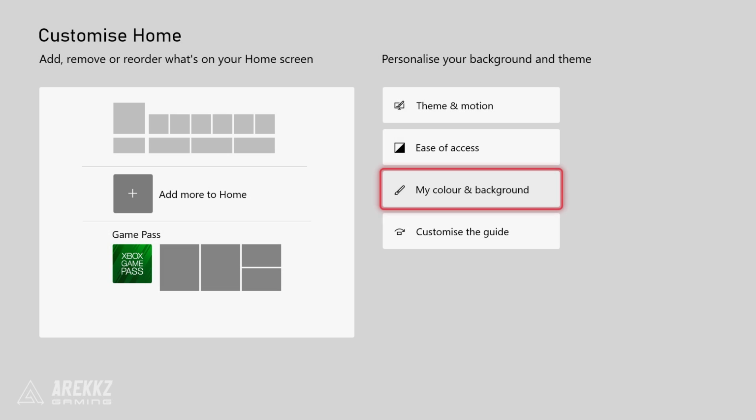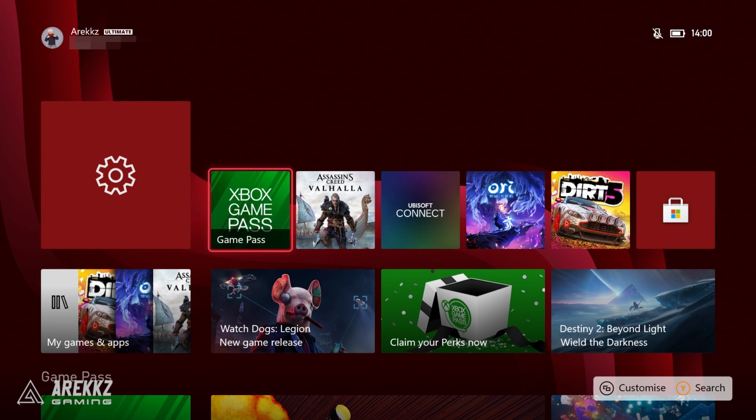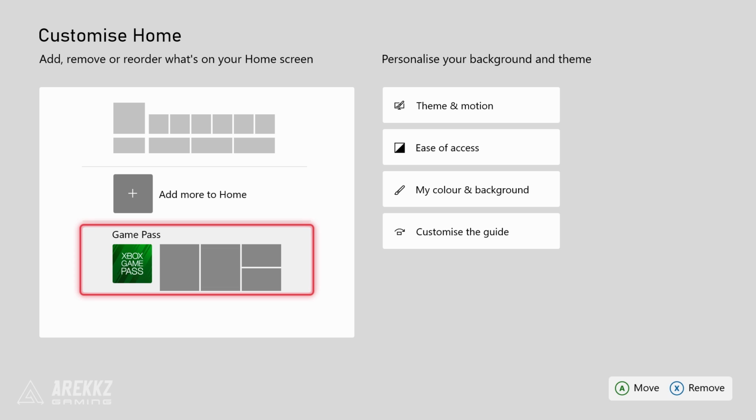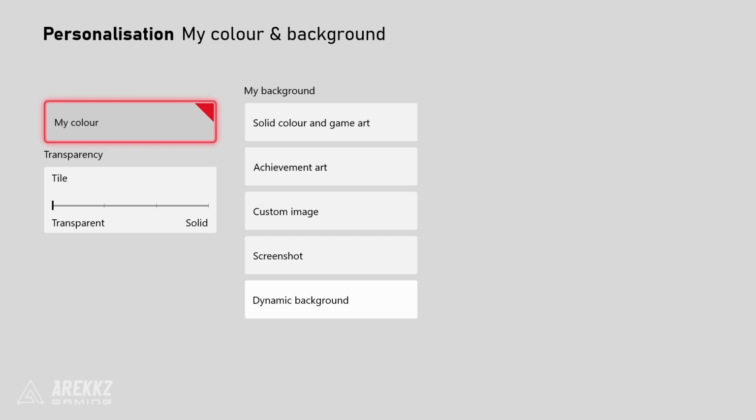Given that Xbox is all about green, this just looks kind of Christmassy. I love Christmas, but I'm not sure I want my Xbox dashboard to look like a Christmas tree. So I might go back for something slightly more tame, should we say.